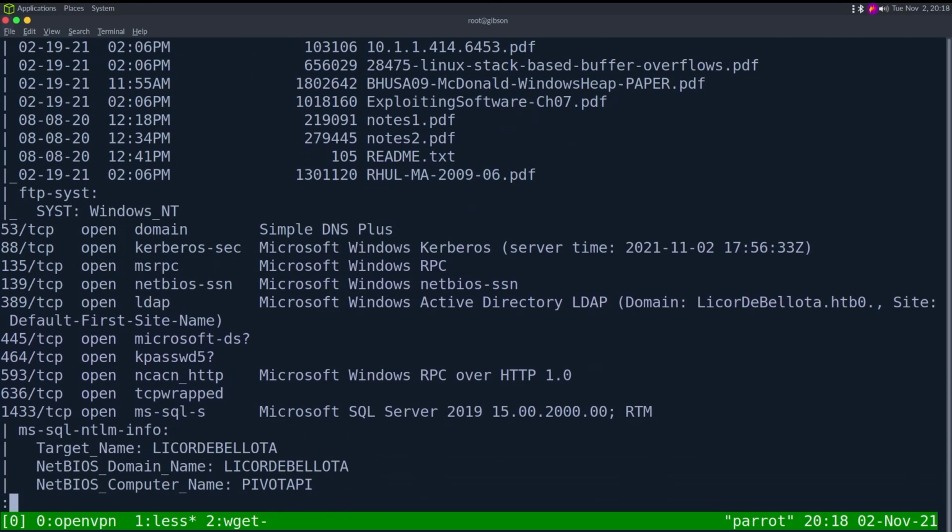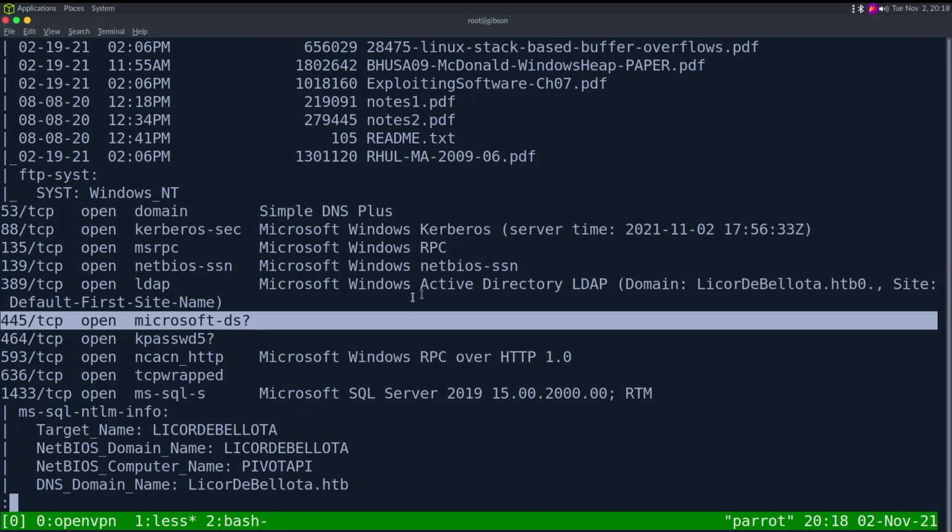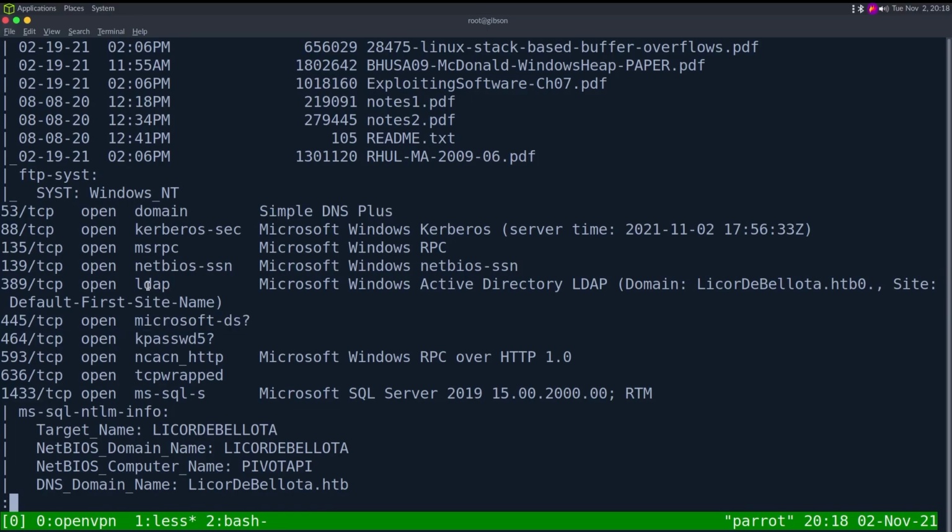So the next thing we have is 53. This is DNS. We have Kerberos on 88, MSRPC, which is remote procedure call, 135, 139, and 445. These things I think of as supporting SMB, but a lot of this stuff isn't too interesting. We do have LDAP on 389, so this is kind of like the Active Directory server we are thinking.